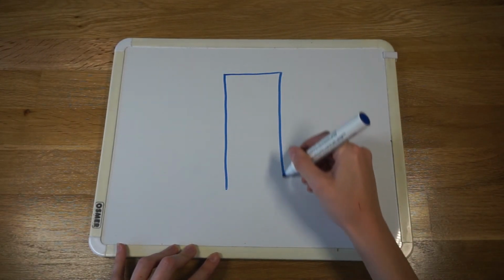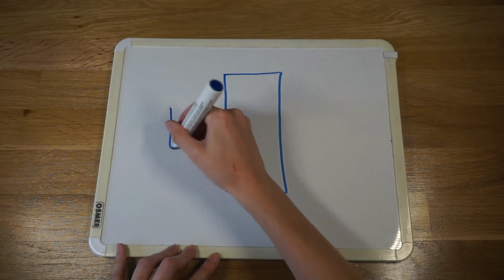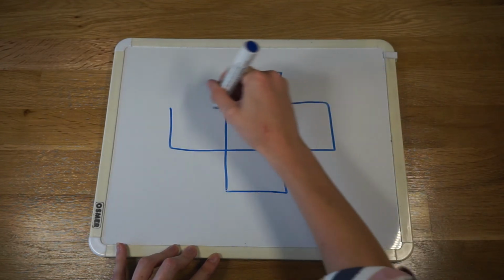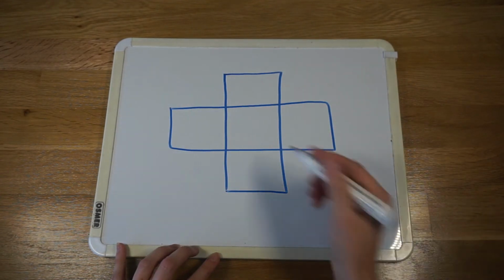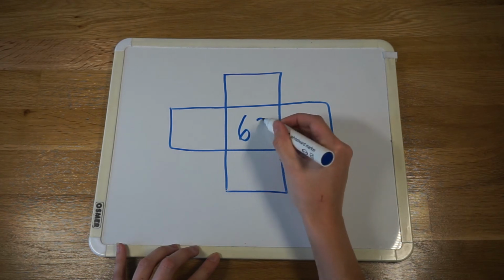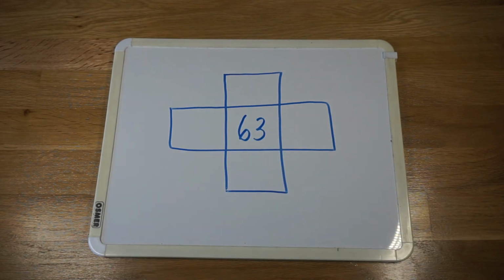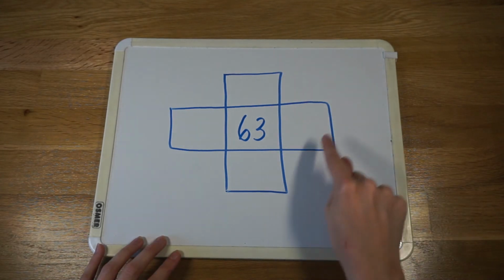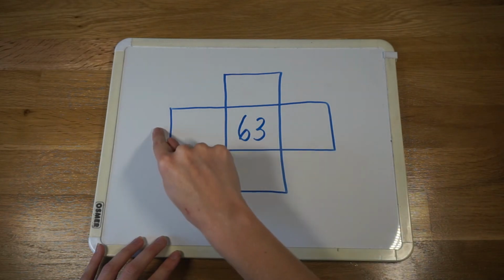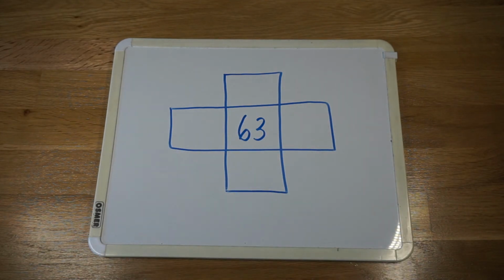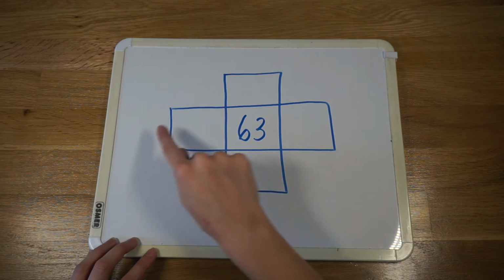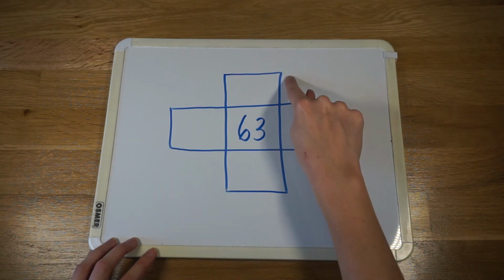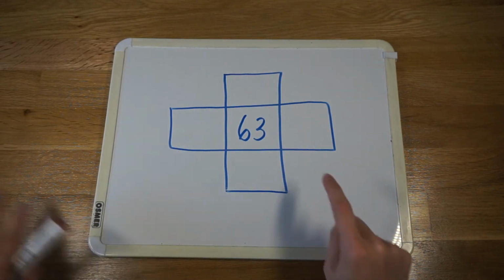The next activity you could do is based off a hundreds chart. Draw one long rectangle down and one long rectangle overlapping it across. Make sure there is one square in the middle. Have an older sibling or an adult write a two-digit number in the middle of your cross. The purpose of this activity is to fill in the remaining squares as they would appear on a hundreds chart. Depending on how confident you are, you could use a hundreds chart to help you fill in those squares.